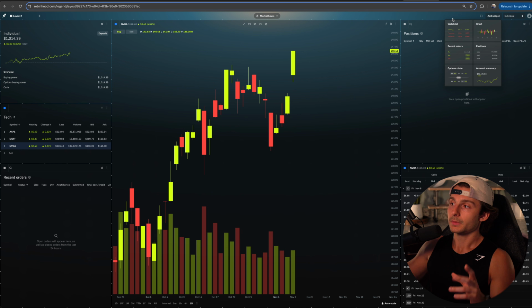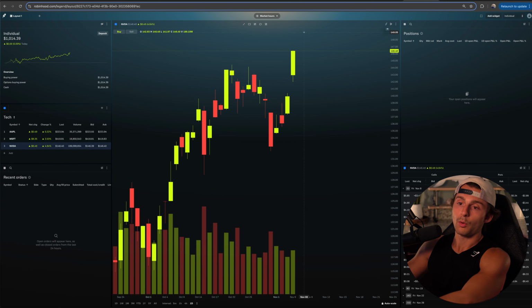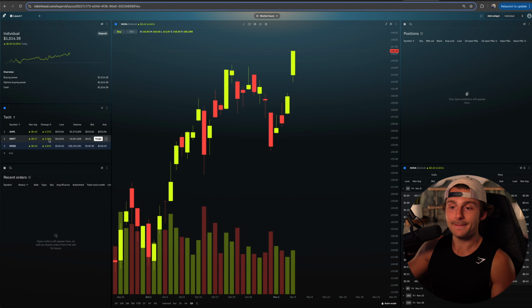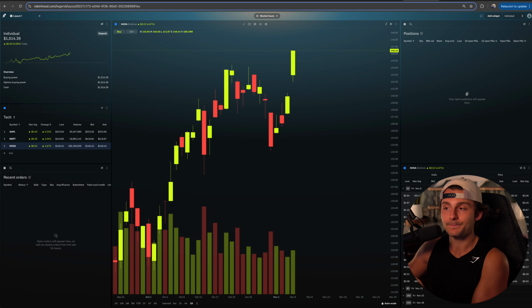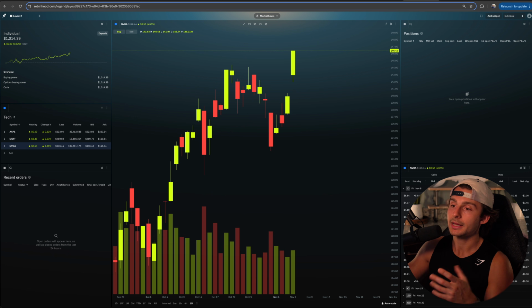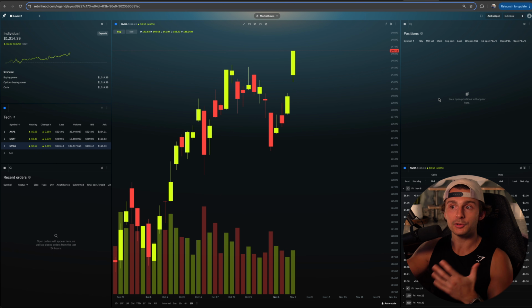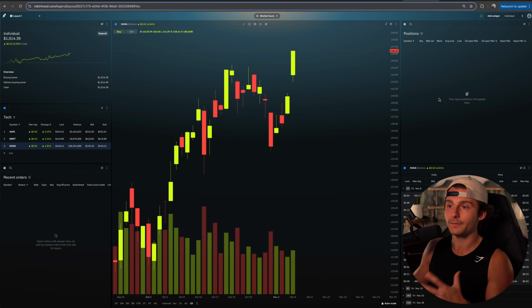Keep it simple. So from my watch list tab, we can trade. From the chart, we can trade. And from the option chain, we can trade. I will make a separate video on the option front, but we can trade with that. If I had open positions up here, which we will in a second, we can also trade from there. So there's a couple spots to trade. Just want to make sure we're aware of that and how to do it.